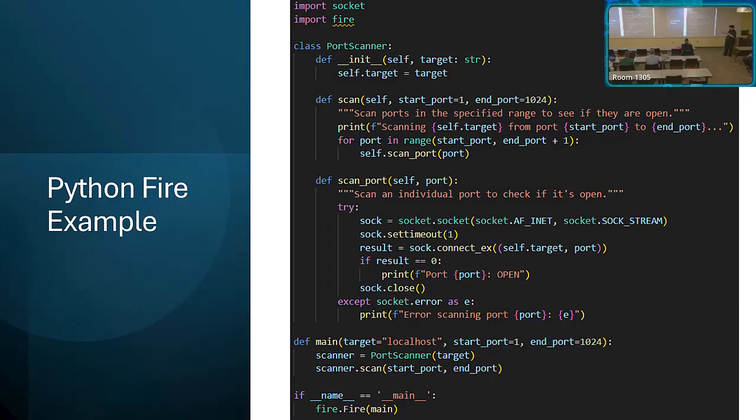We are going to scan, and we're going to say self, just referring to itself. Start port equals 1, end port equals 1024. These are all the ports in our range. And then we have a definition for scanning the port. And then we're going to have the main, which is going to be target localhost, the start port and end port, the scanner, and it's going to go ahead and scan.